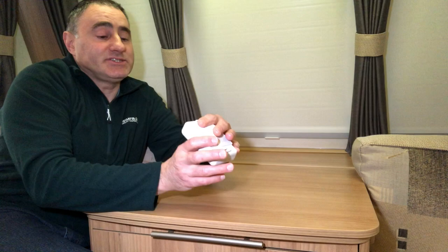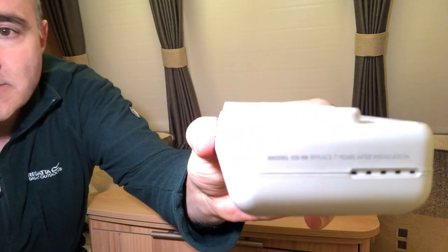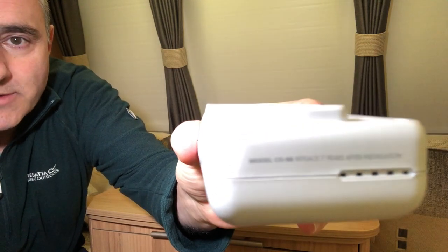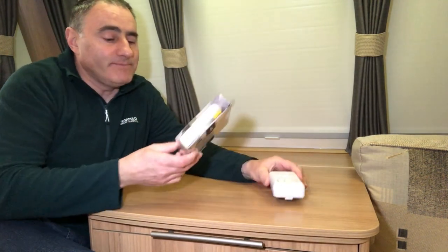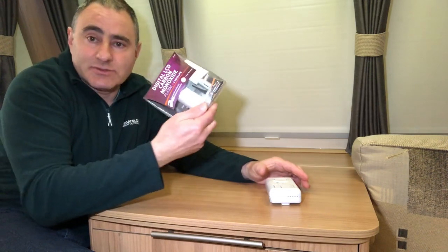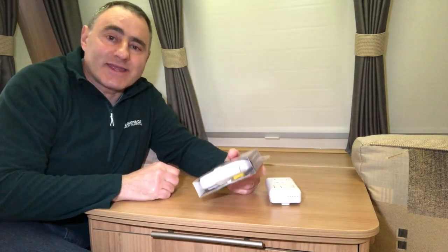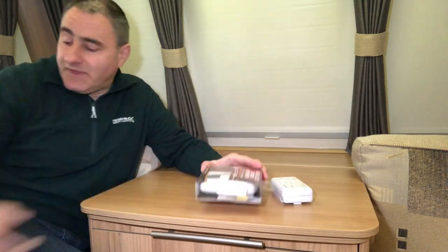This one says replace seven years after installation. I've purchased a new one — it's a Fire Angel, same brand as this one — and this one has a digital display. I'm hoping it will fit straight onto the existing bracket. The digital display shows the parts per million of gas in the air.